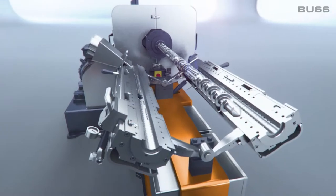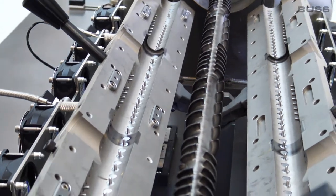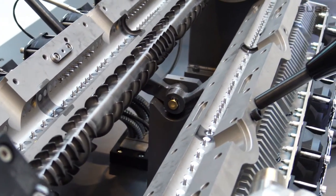With the development of the Compeo and how it's put together, and also the new definition of the modules — meaning the assembly units — we also thought about incorporating a variety of new technologies. These can be found in many little details; for example, today you can combine 3-flight and 4-flight technologies. Additionally, there are 2-flight elements and 6-flight elements. That means the process window for the process technician has been expanded.